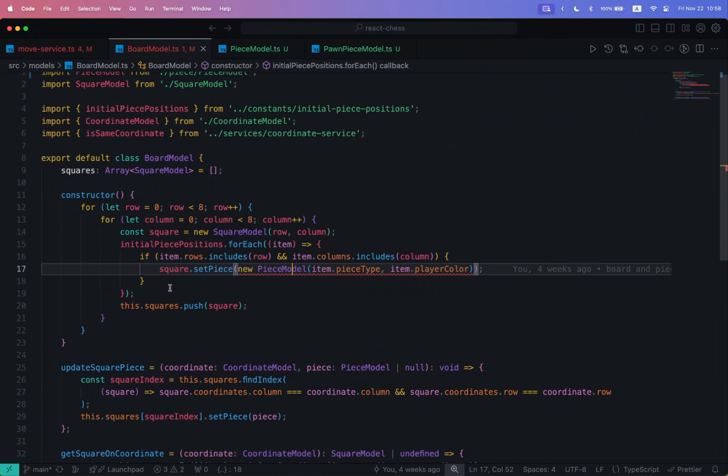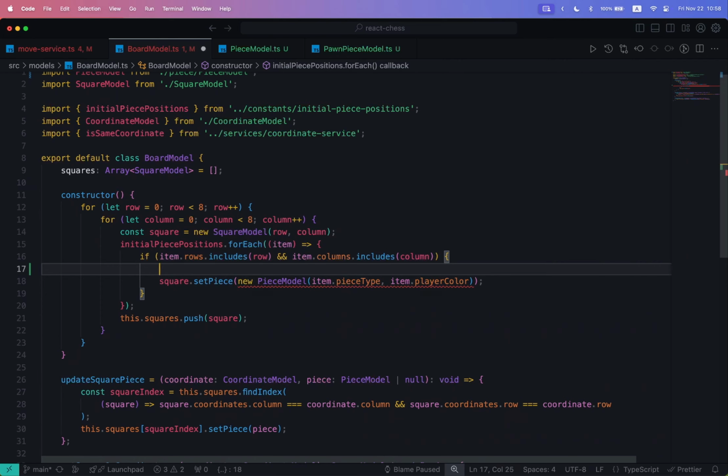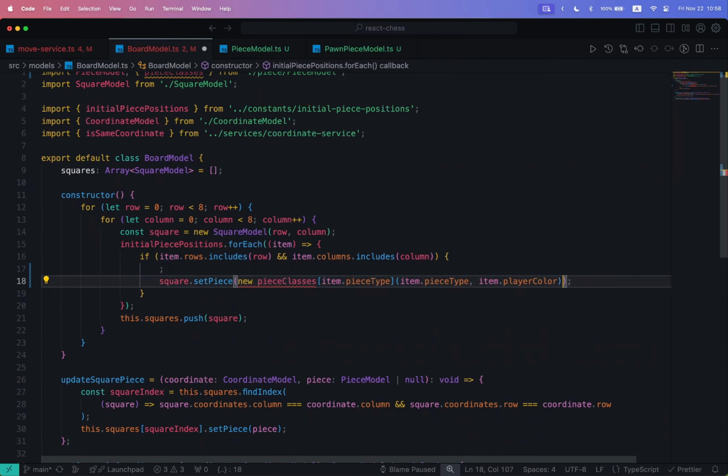And now in the board model, we can make use of this because if we have piece classes, let's import it. In the position item dot piece type, we have here a class. So we can say new piece classes from here. And now send it inside this. And this replaces what we had before.